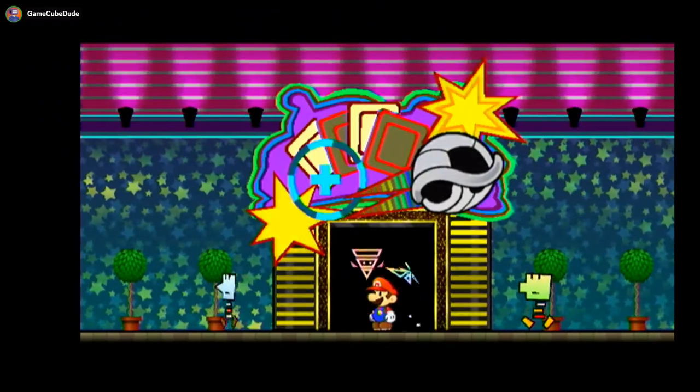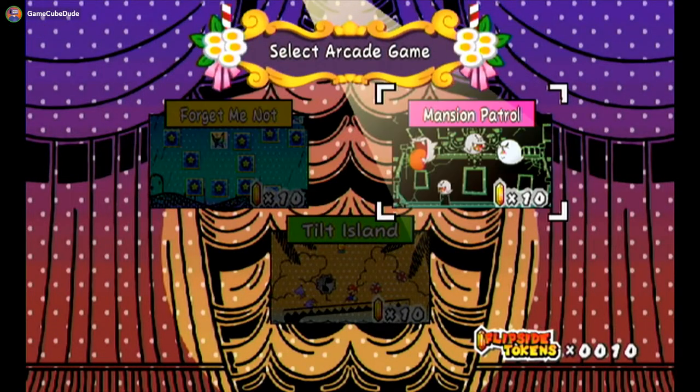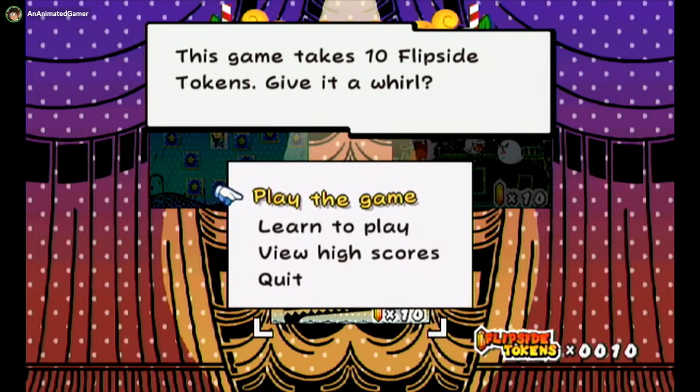Let's give this a shot. Ow, that kind of killed my voice to do, but it was fun. Forget Me Not. Mission Patrol Tilt Island. Tilt Island is pretty fun. Okay. You should go learn to play first.